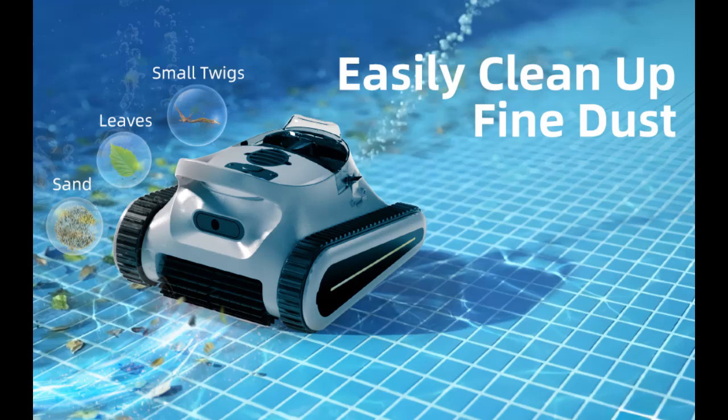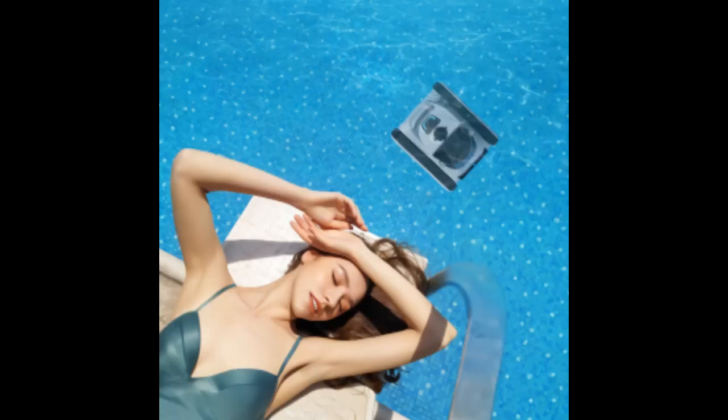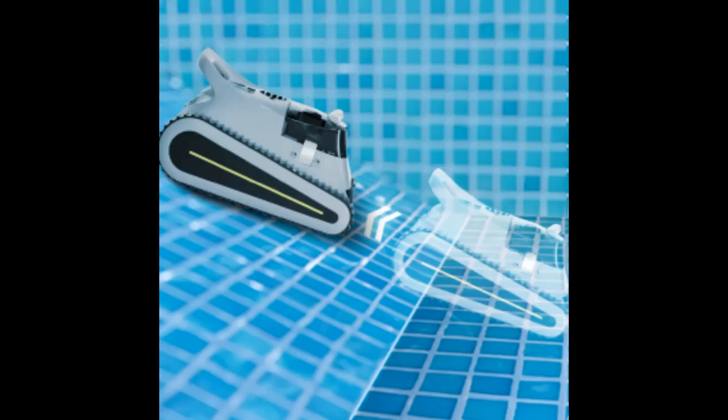Cordless design. The pool vacuum robot eliminates tangled wires and hoses, ensuring safer and more convenient operation. It automatically stops at the pool edge when cleaning is complete or when the battery is low, making retrieval easy using the included hook.